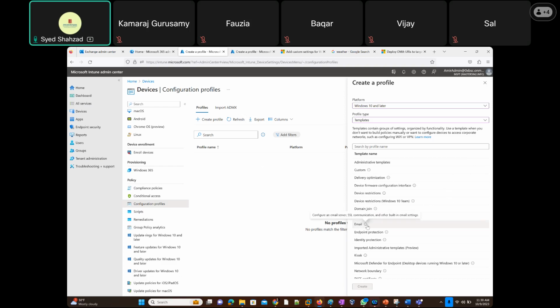And then there is email: configure an email server, SSL communication, and other built-in email settings. I don't think we should be, well, obviously it's there for a purpose. So if some SSL certificates need to be pushed through Intune to thousands of devices, you can do that. Configure an email server? Are you kidding me? Through Intune? Maybe for a very large organization.